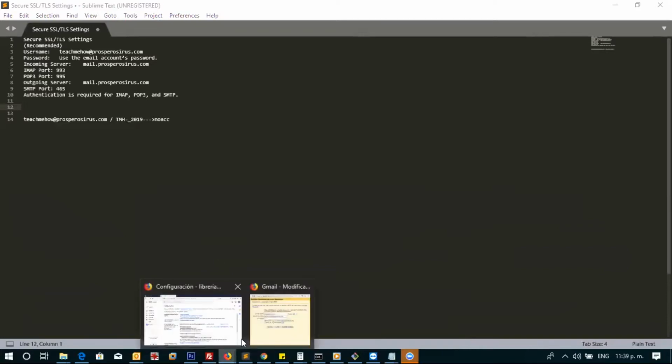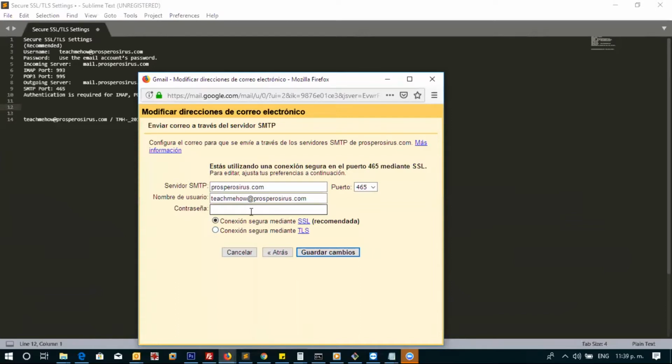Let's go back, okay? You put the information and you put your password, the password that you'll be provided by your email administrator. Then you specify that it's a secured connection. Your administrator will tell you, for example, here you could see I have SSL and TLS, which are security protocols for the email communication. And remember the port, which is 465, and as you can see, it's specified 465 here. Okay, and your username basically will be your email, okay? So it doesn't change. And you put the password that I just mentioned, and you press save.